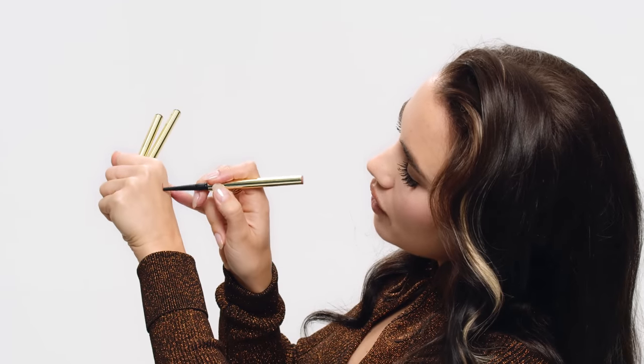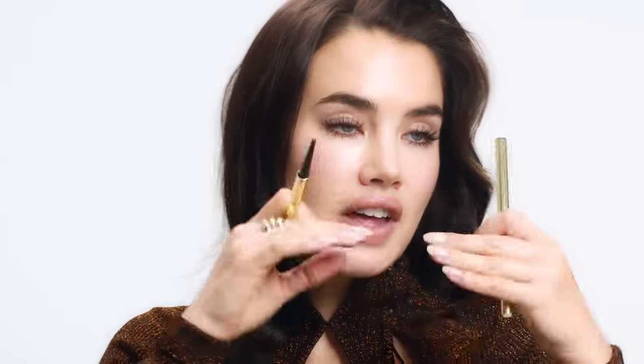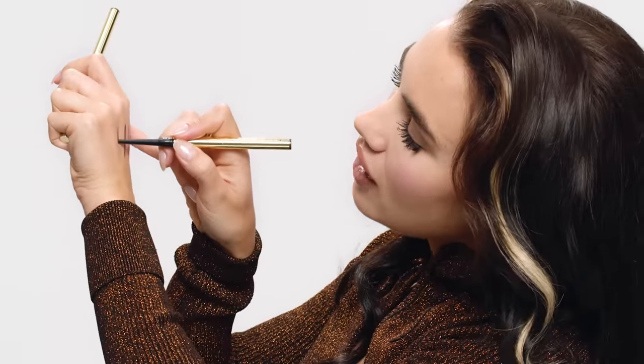The idea was that these liners would be super precise, because I know often people have a lot of trouble with lip liners, and I wanted to create something that would be really easy to draw that very perfect, precise line with. The best thing about it is it's waterproof, so it will really help to prevent that kind of lipstick bleed. It will keep your lips in perfect shape, and you can obviously eat and drink and do anything else with it.